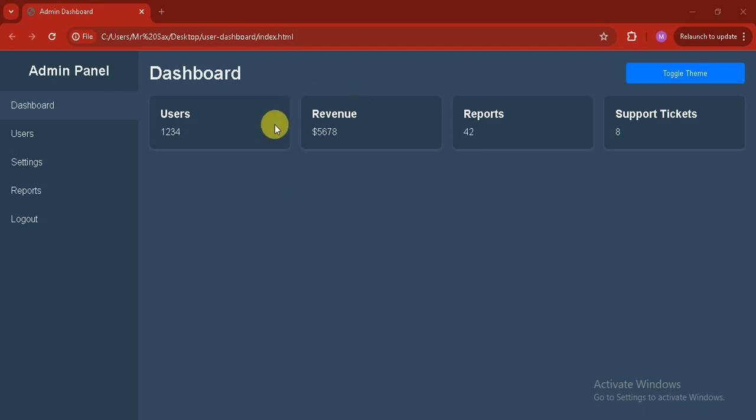But let's assume that we had a user management system where users had to log into their respective dashboard and see the activities that are happening on the dashboard. So we're trying to build an admin dashboard where the users can be logged into respectively. So in this tutorial, I want to show you guys how to build this amazing admin dashboard that we have here.